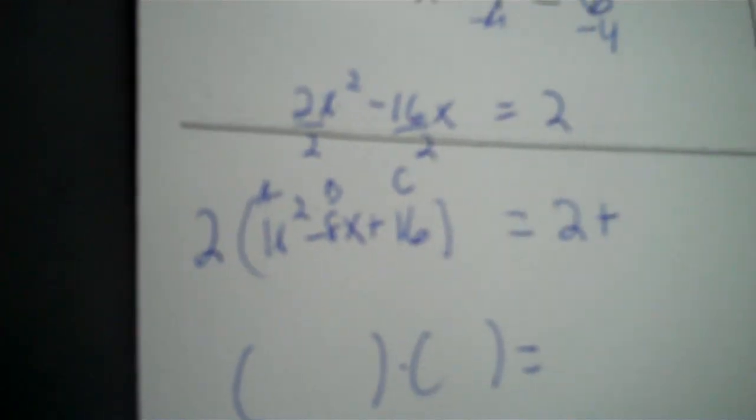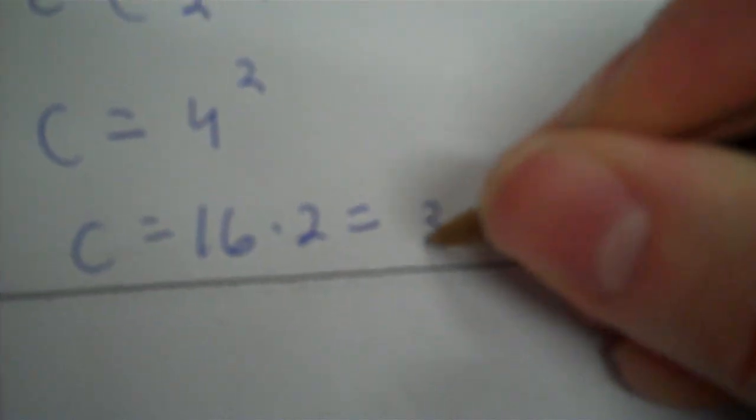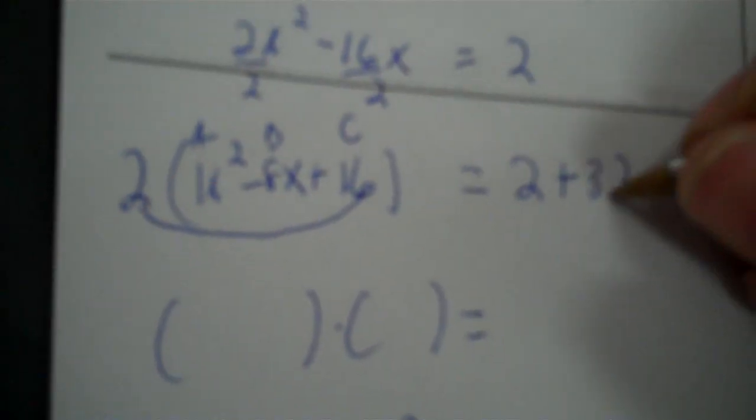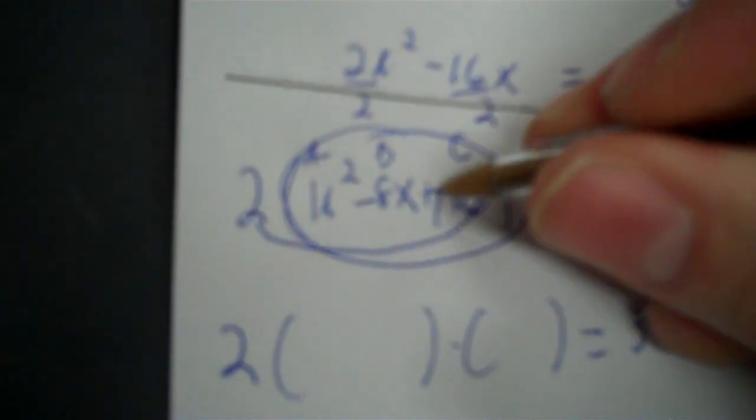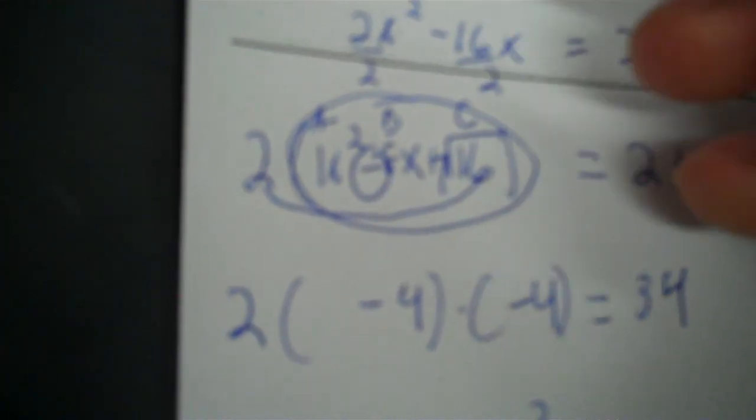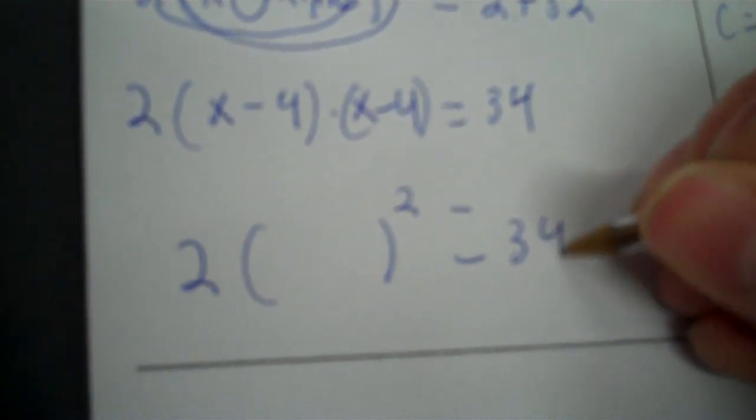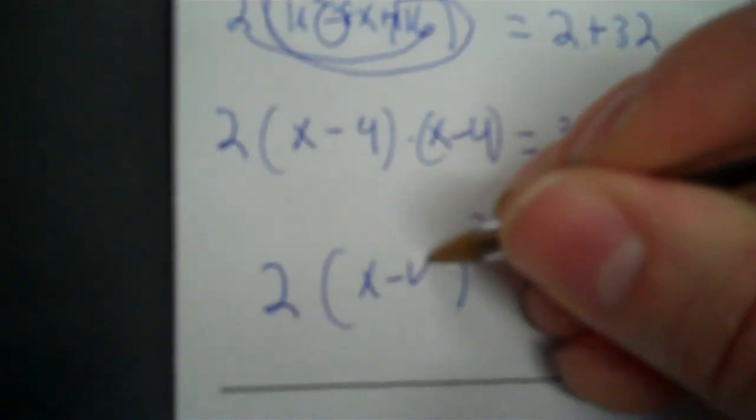Now you have to add to the other side, not 16. You got to take 16 times 2 because you factored out a 2, and that'd be 32. Okay, so now we have 2, and 2 plus 32 is now 34. Now, factor this. This thing here gets factored. So what's the square root of 16? What times itself is 16? It's 4. And they both have to be negative 4s because they have to add to negative 8. If that was plus 8, I'd put positive. Then x. So you got 2, you got 34, and then you got x minus 4 to the second.